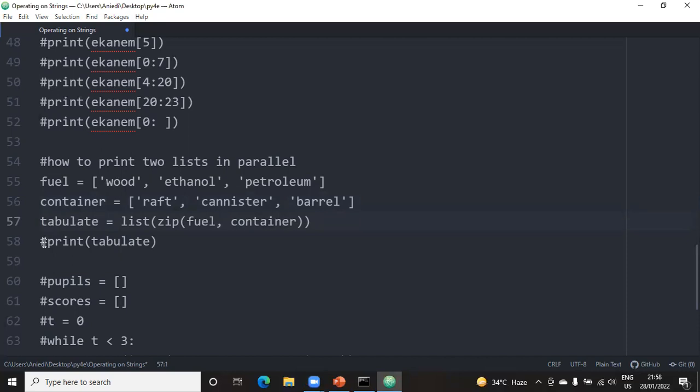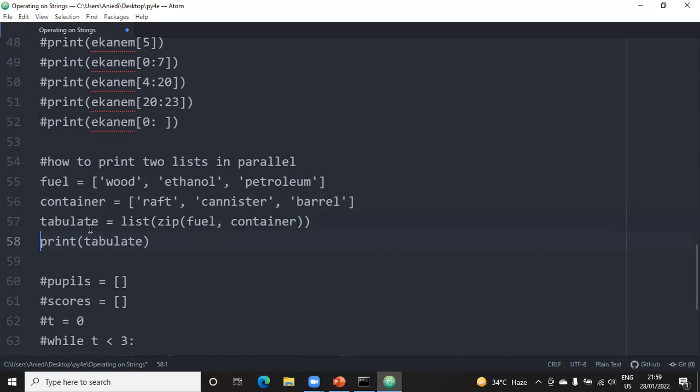The program says tabulate lists, then zip it, zip the variable field and container, then print this declaration of variable called tabulate. This is how the program will run.